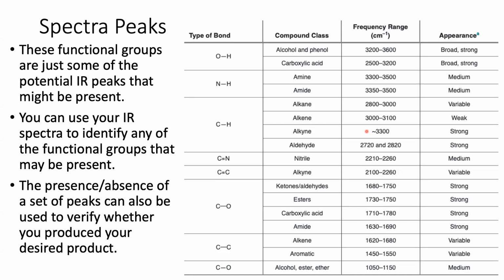Now, one of the other things you can do, and this is what we're going to typically do in lab, is that we'll often have an idea of what molecule we did generate. What you can do is use these peaks to verify that you produced the desired product and that you didn't accidentally produce something else. So when we're working with vanillin, we're going to expect some aldehydes and some aromatic groups, so make sure that those are present. And again, if you don't think you're making an acid, make sure you don't have an acid peak. And this can apply for any of the functional groups.